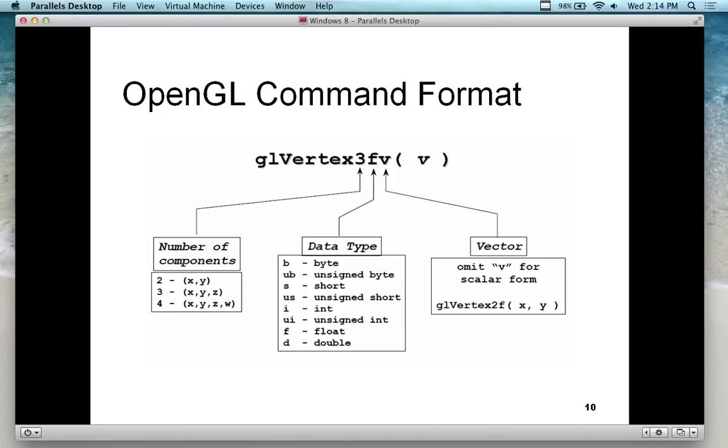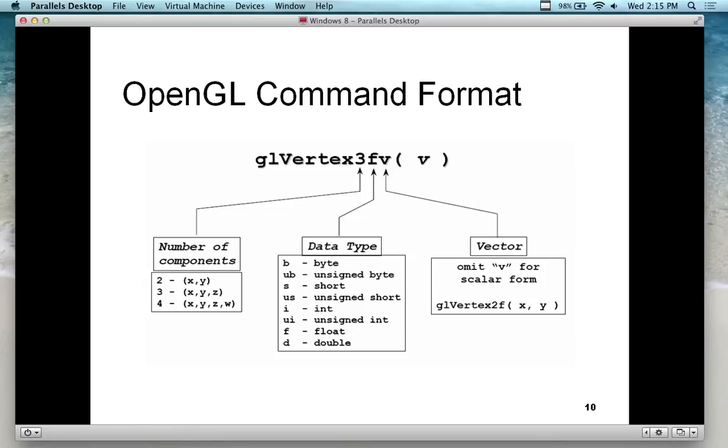So in this particular case, we have different data types. Let me start with the left here. 3 is the number of components. Is it an XY or an XYZ, or is it going to be XYZW? Here we're going to do 3 dimensions. We actually have 2 dimensions, just X and Y. So how many are we going to give in terms of the components? The second one is the data type. F is standard for floats, D is going to give us a double, I for an integer. And then we have the V on the end to say that it's a vector, so omit the V for scalar. So we can do 2F here, so we don't have the third for the vector information that we need for this, which is kind of interesting, actually.